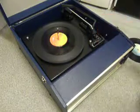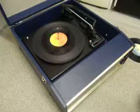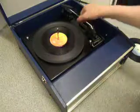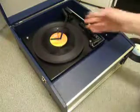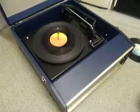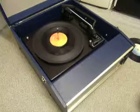Or you can select manual start, which starts the turntable turning, and you can then place the arm onto the record yourself. Once the arm is on the record and it's playing, carefully lower the stacker arm down so it knows to switch off once it reaches the end of the record. If you leave it playing with the stacker bar left in the upright position, like so, that enables the repeat function and the same record plays over again until manually switched off.